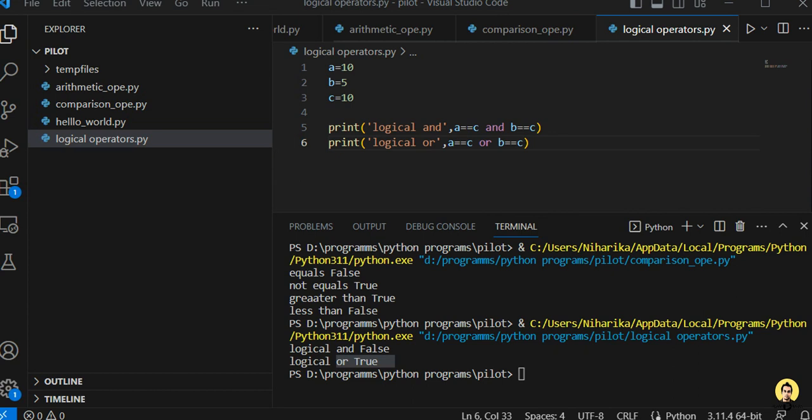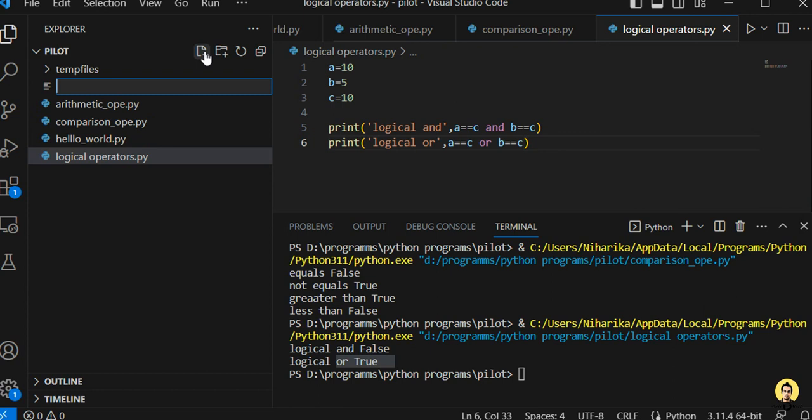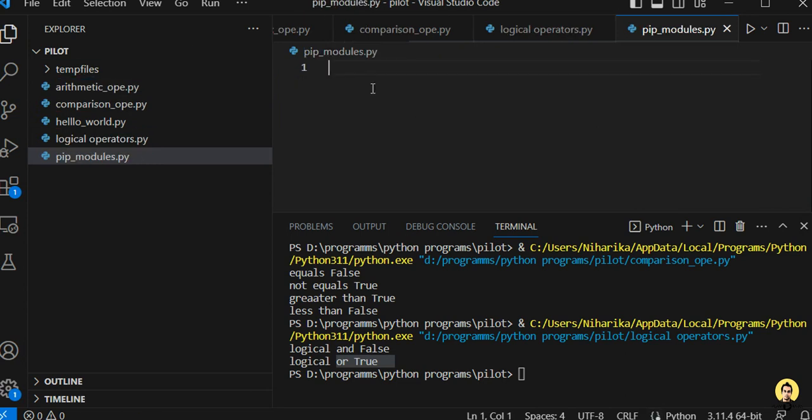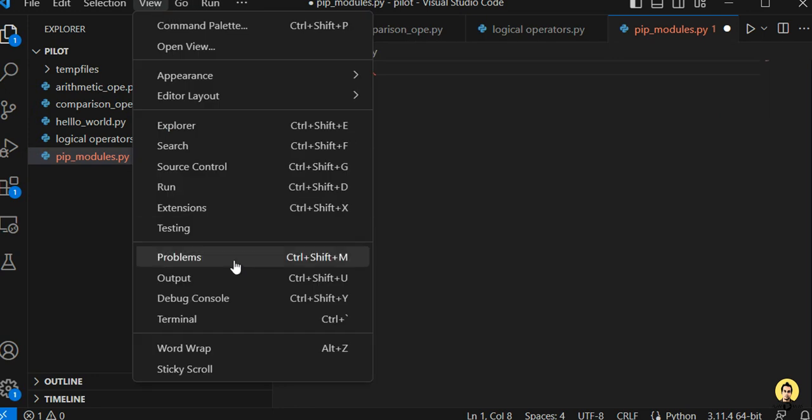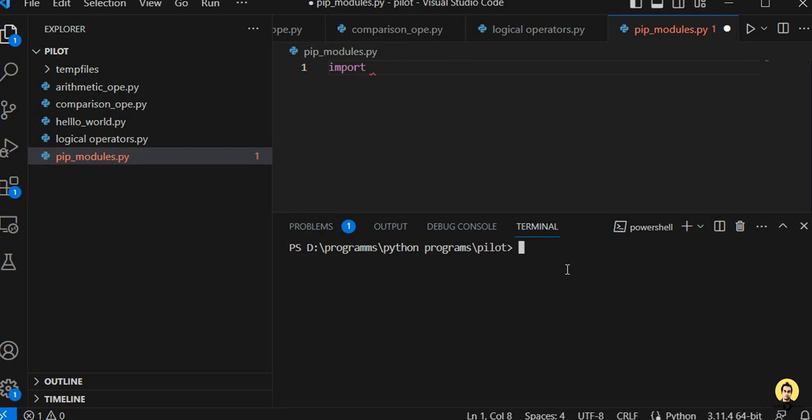Now let's understand about pip. Python pip basically comes in for importing Python packages into our system. Pip is the preferred installer program. For example, if I want to install a package in a Python program and directly use it, I will just write import and that particular package, and it will be imported in my system. Before doing that, we need to install that package using the pip command.